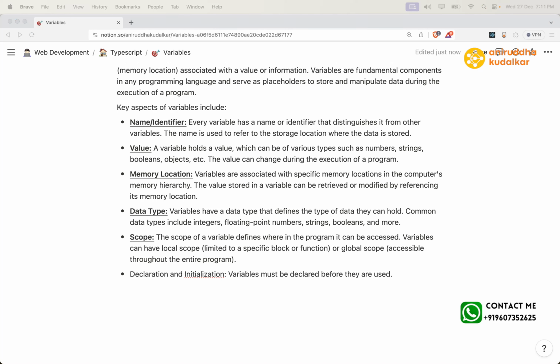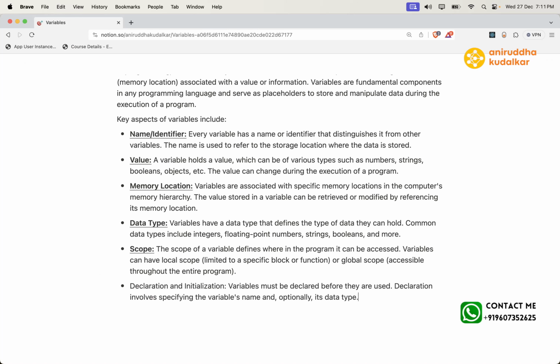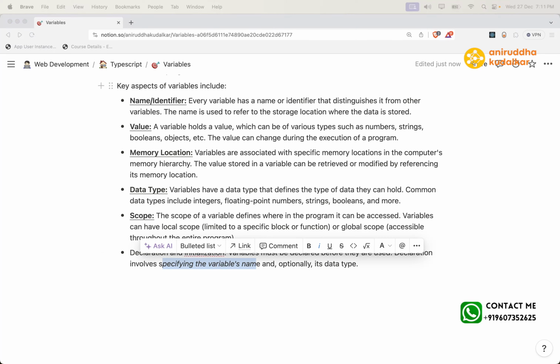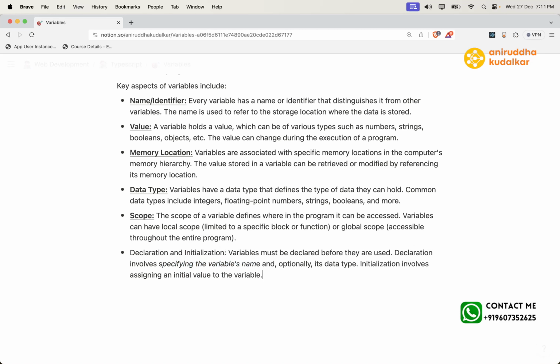Declaration involves specifying the variable's name and optionally its data type. This is specific to TypeScript. Initialization involves assigning an initial value.